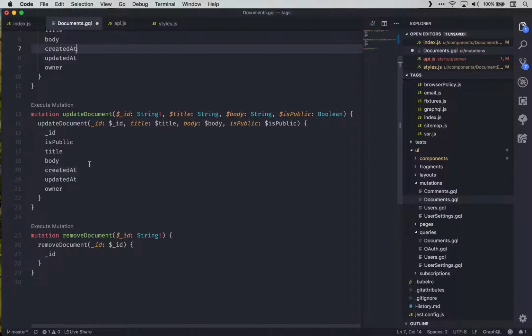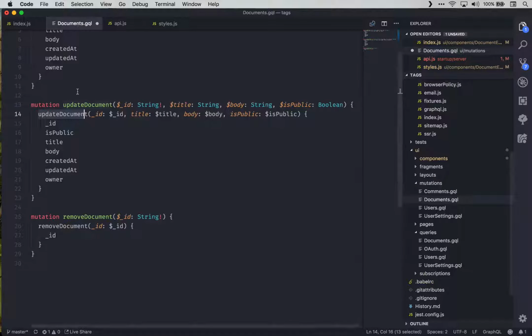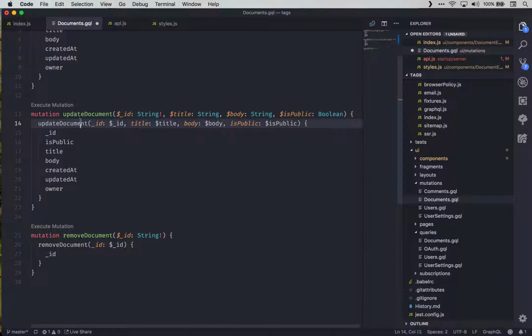And update document, the same exact rules and same exact concepts apply. We're just doing it on a different mutation. So here, update document, we've got to be very careful. Update document here and update document here are technically unrelated. But you'll notice that in PUP, we're naming the outer mutation call the same thing as the inner mutation call. So this inner one is the same as the value that we define in our schema back here. So update document here and the resolver function update document are identical to what's being called right here.